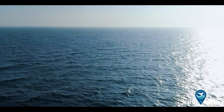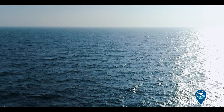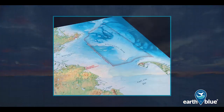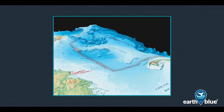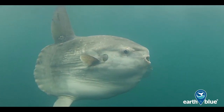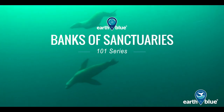The vast open sea. It may look endless and desolate, but its blue cloak conceals a vibrant three-dimensional world. Beneath the undulating ocean surface, a wide variety of structures rise from the seafloor to create biological hotspots. In certain places, they support some of the highest concentrations of marine life on the planet. What is it about these places that draws such an abundance of life?